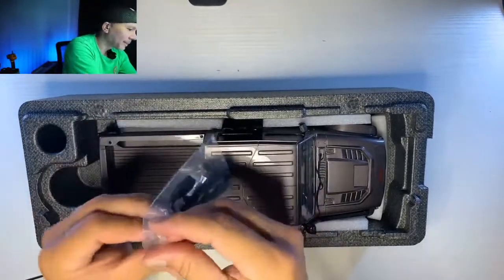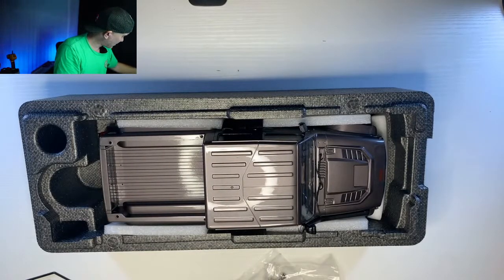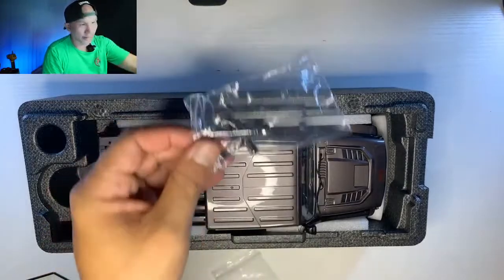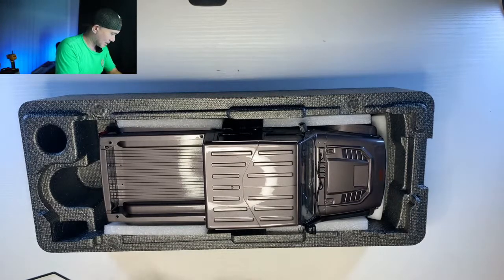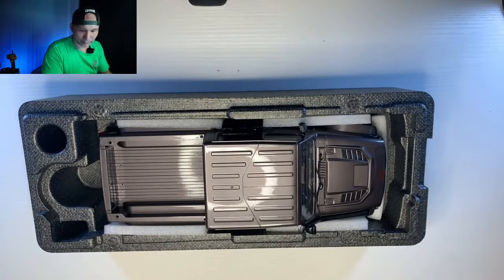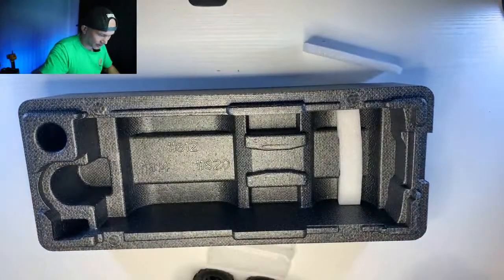And again, your charger, T-wrench. This one looks different from the other one, but this one's labeled differently. And then your T-wrench, again, add to the collection. Yeah, this is like the coolest thing, man. And then we have the vehicle.